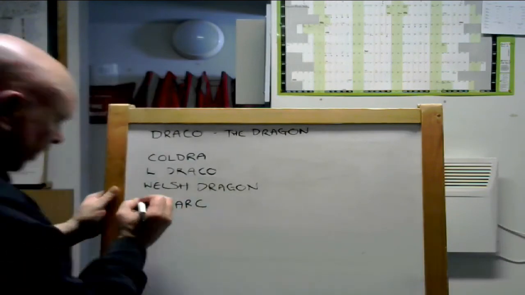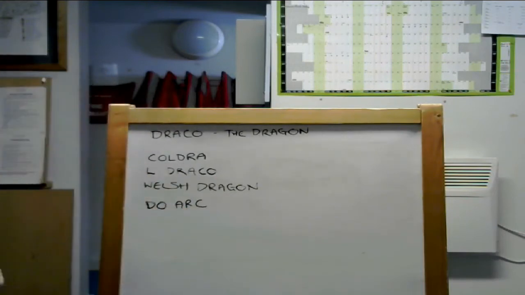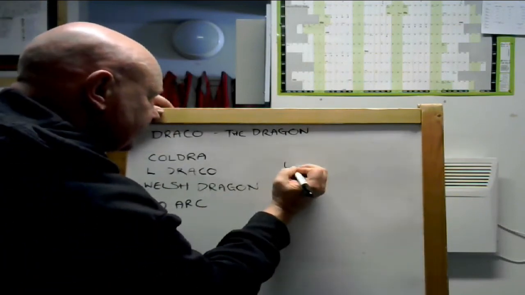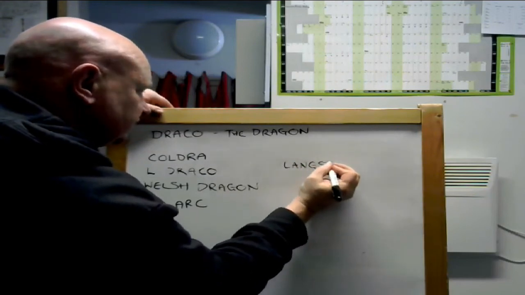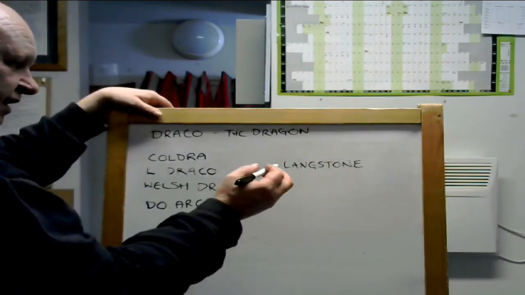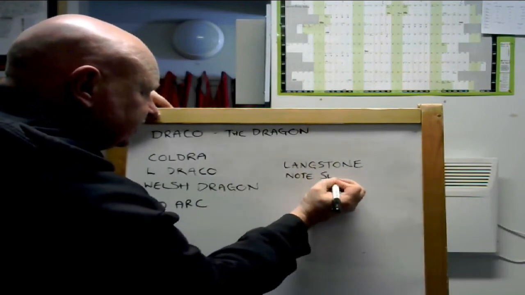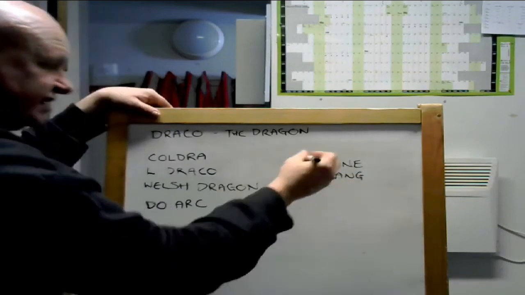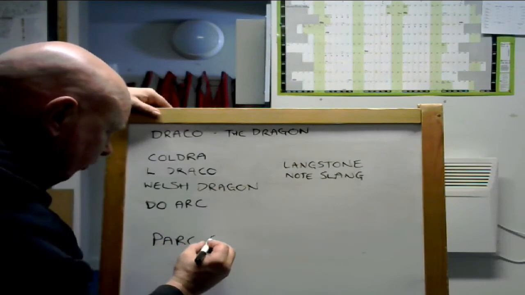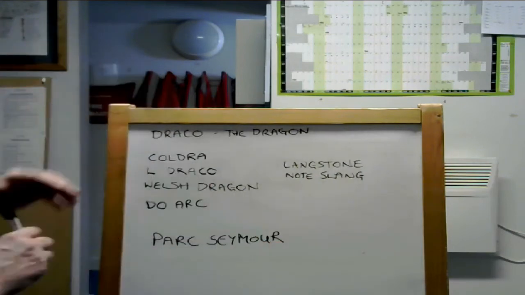Okay, now I need to do the next two codes, just to show you what it arcs to. The next one I'm going to do is Langstone. I think I've shown this in a previous video. This is actually an anagram of note slang. The next place along, Park Seymour, is where this all connects together, and this is where the links come in, because you link all three. But Park Seymour is a big one. Right, okay, so Langstone, note slang.